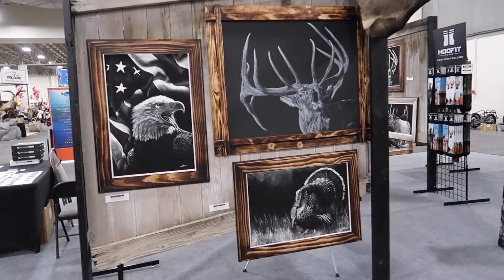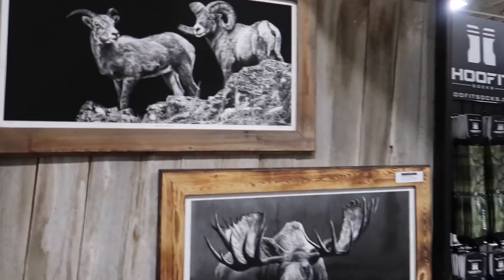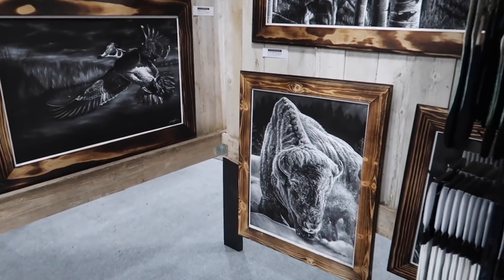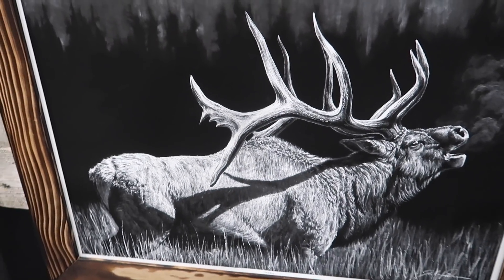I'm going to run over to Joel Pilcher's booth — it's his artwork and his Hoof It socks. This is the first year he's had his own booth and I think it turned out great. This booth really catches your attention because of how good it looks with all his artwork prints. All the new Hoof It sock styles are available on his website, plus some of his best charcoal pieces including that new bison one. There's the fire bowl print — still available on his website. Go check out all his original art and the Hoof It socks.